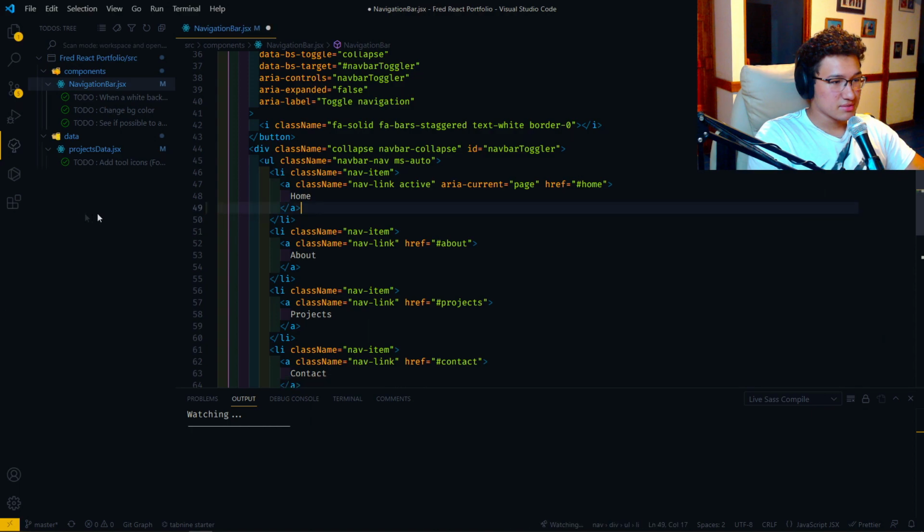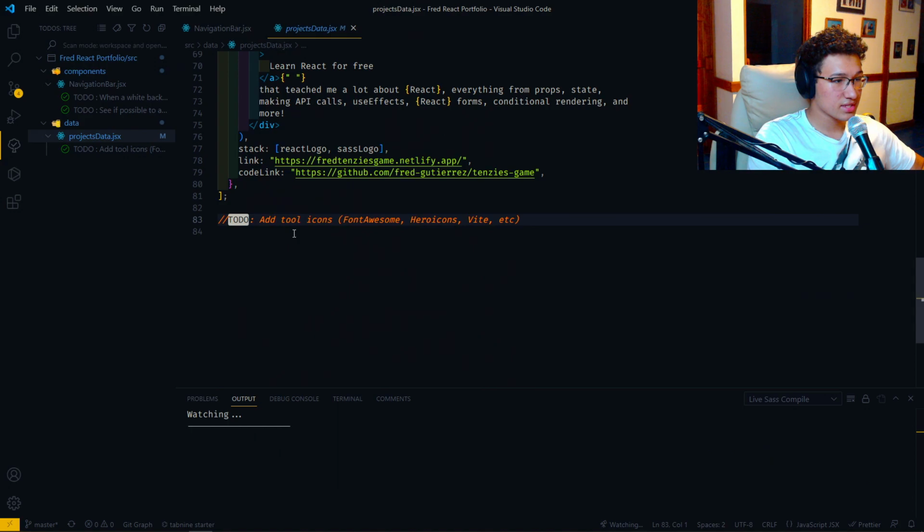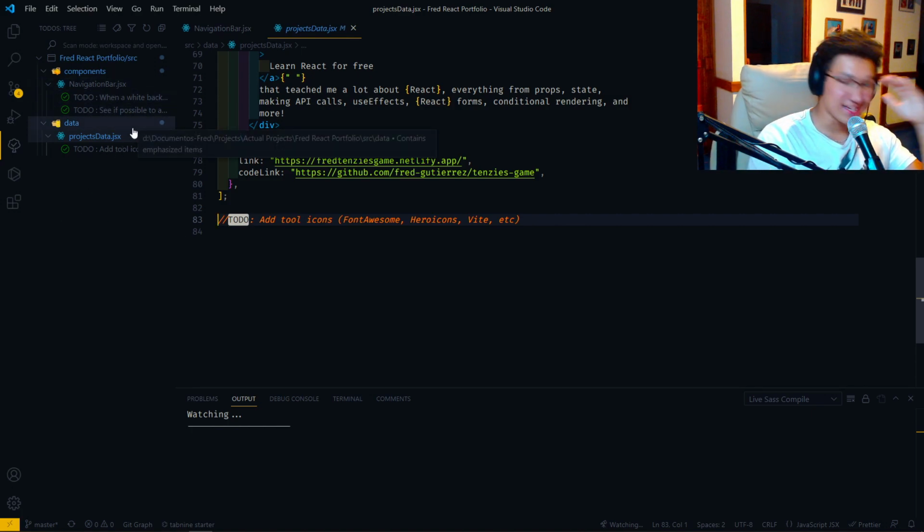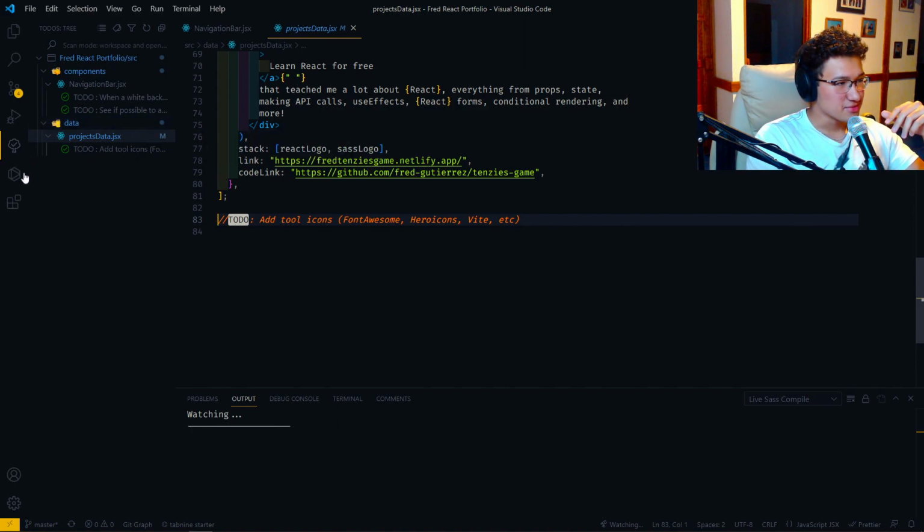So yeah, this is a very useful one. So there's another to-do on projects data. Let's click it, and it will take me directly to this section where it was written, and it's very dynamic. You can quickly have a look. When I get into a project, I will always click on the to-dos, and I will see, oh, I have this to-do, and I have this other thing to do, or maybe I don't have any to-dos. Maybe I can go ahead and go see another project.